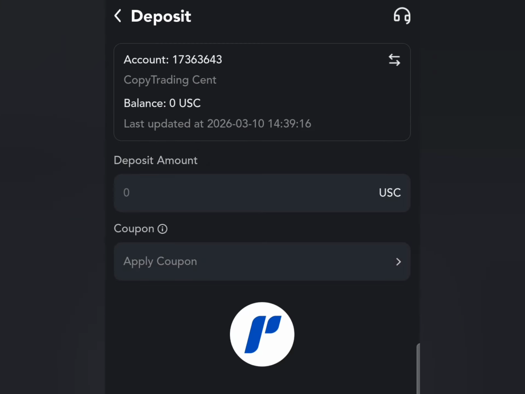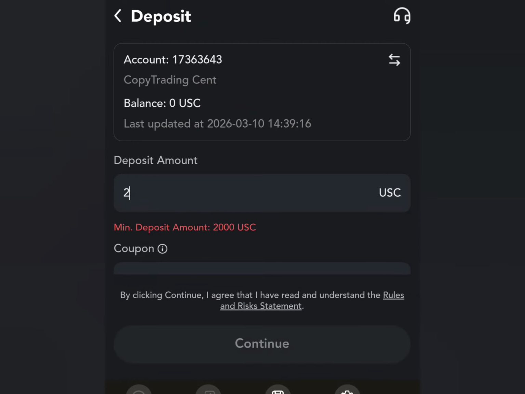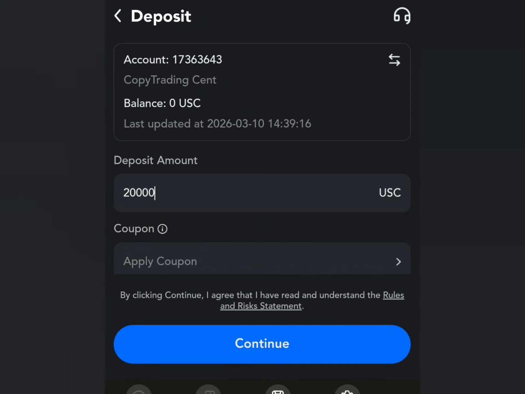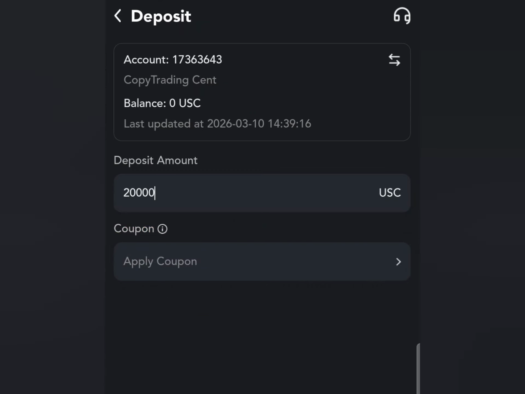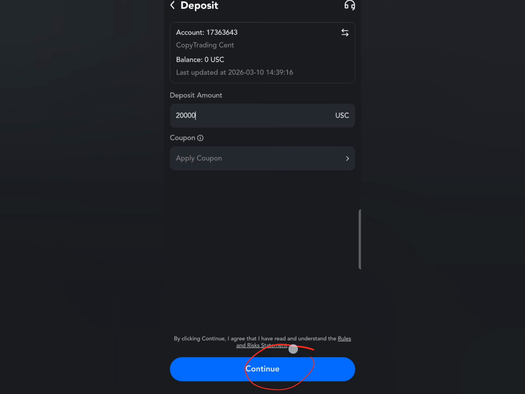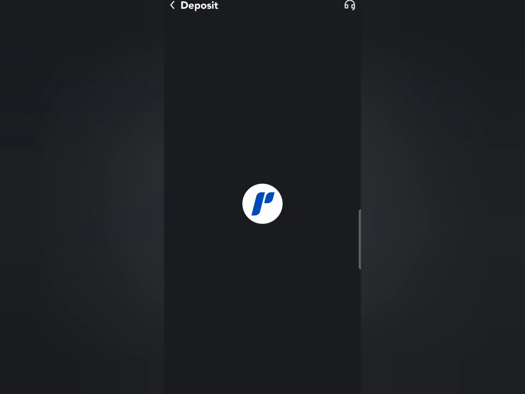I will now click on deposits. I need to fund the account with, let's say, $200. If you want to calculate, 5,000 cents is $50, and 20,000 cents is $200. So you have to put 20,000 cents here, which is $200. Then you come to this area. It's very simple.